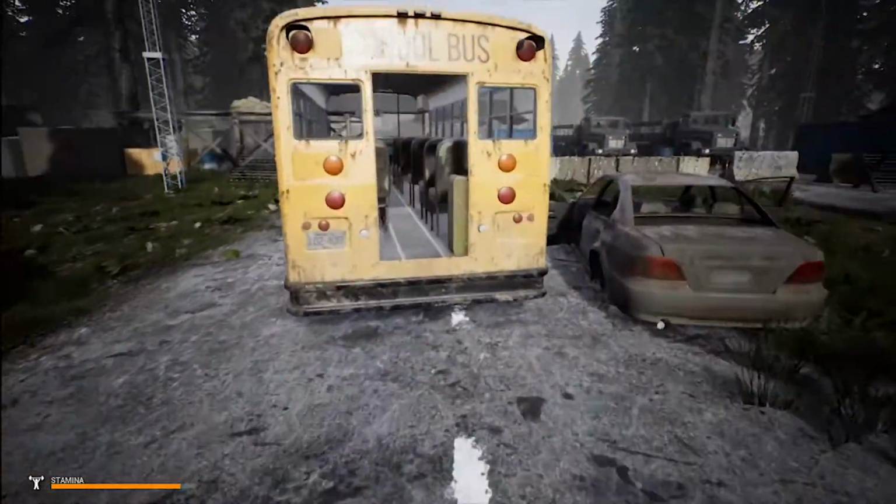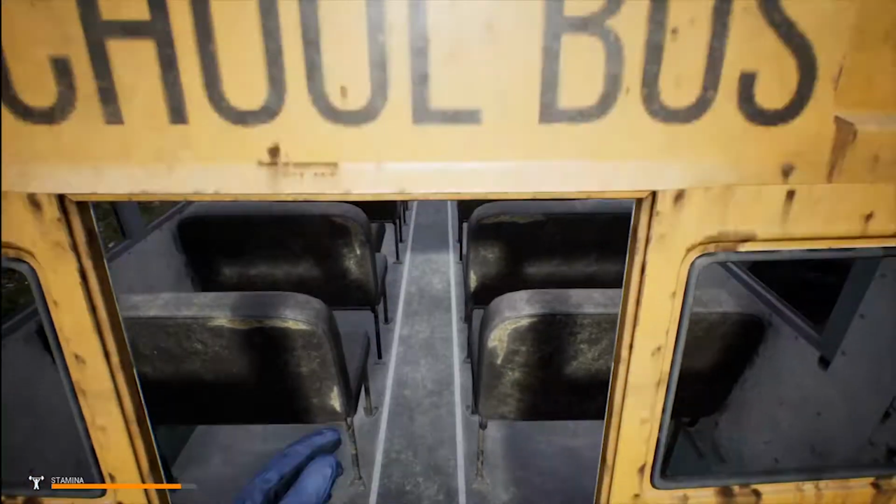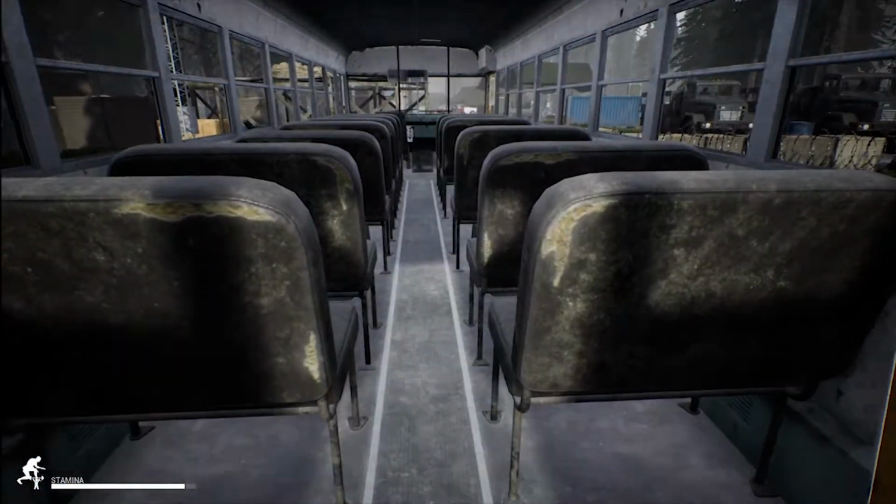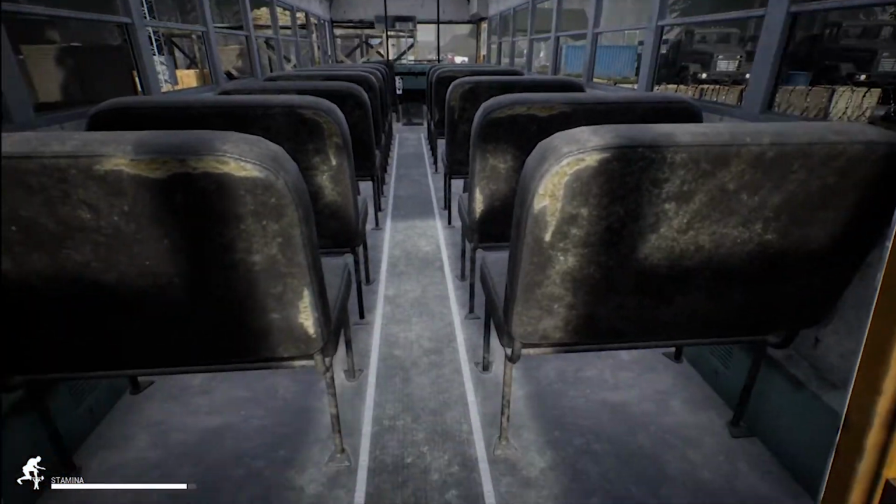Let's see, for example, can I? Yeah, here it is. Here's another one. There we go. It would have been cool if it was a little bit wider. You could have walked in and maybe get cans of food on the chairs and etc.